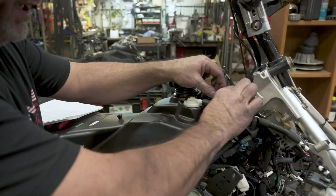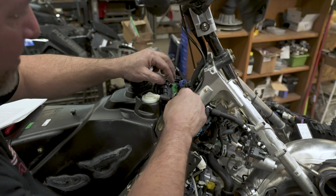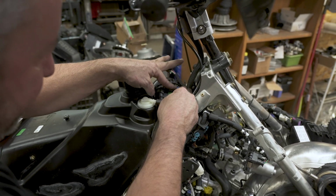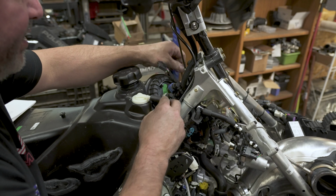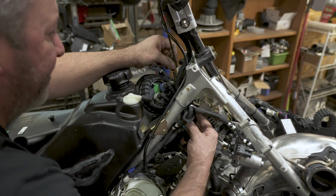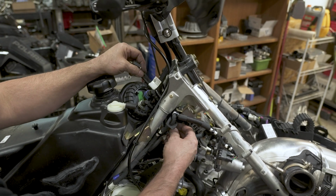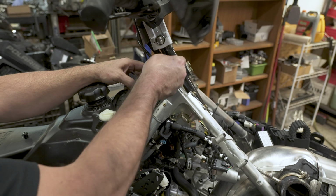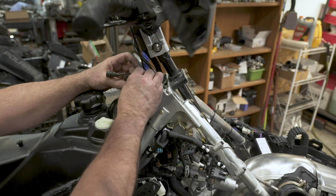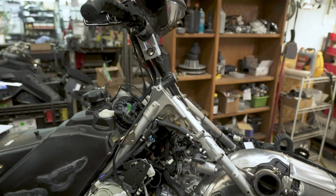All right, after you get the tank in and secured, go ahead and line up your fuel lines and push them on and snap your clips. Make sure your wires are up here high enough to get to your keypad, and if you got to reroute a few things, there we go. Now we got a little extra slack. Again, those three will be going through the console. Those are good there.